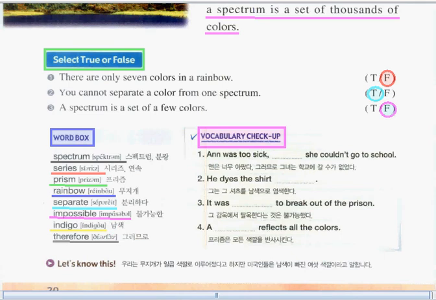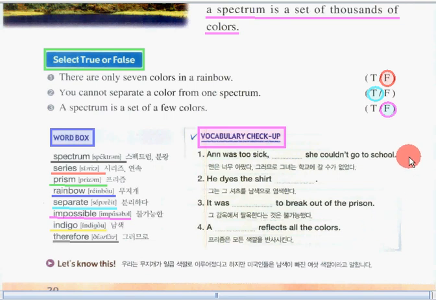therefore. Alright, so let's proceed now to the last activity, which is the vocabulary checkup. So here, we are going to fill up the blank part to make the sentences complete. And then, we will find out the correct words by looking here in our word box. Okay, so I am going to read these incomplete sentences for you, and then I will give you some time to find out the best and correct answer. Okay, so I will start now.